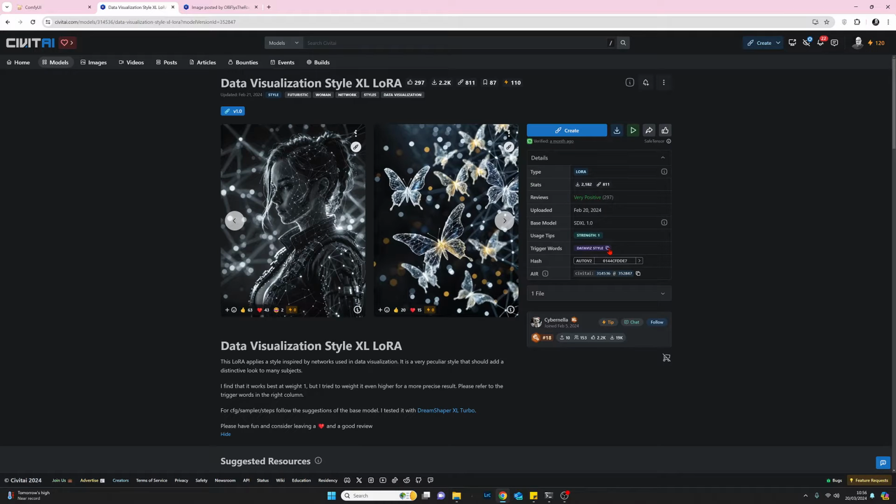And you need, as I said earlier, to know what base model this LoRa was trained against. And here we can see that this LoRa was trained against SDXL. So that should be the checkpoint that you use if you want to use this LoRa. Well, there we go. Okay.